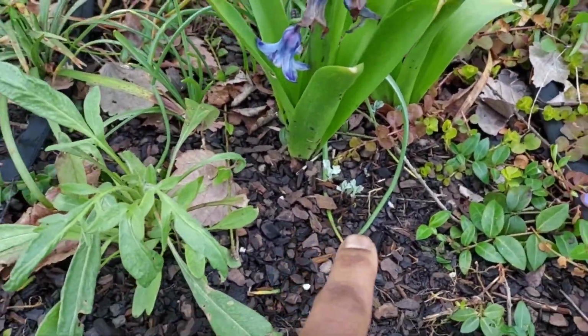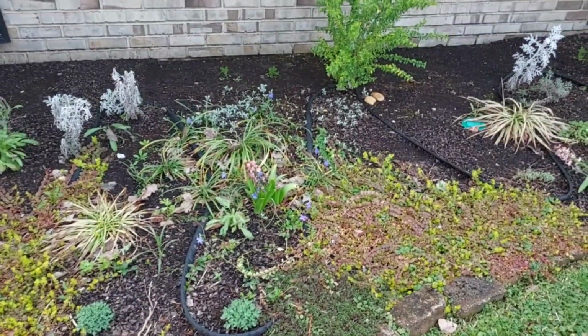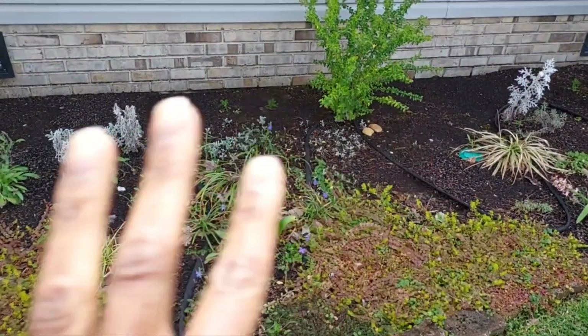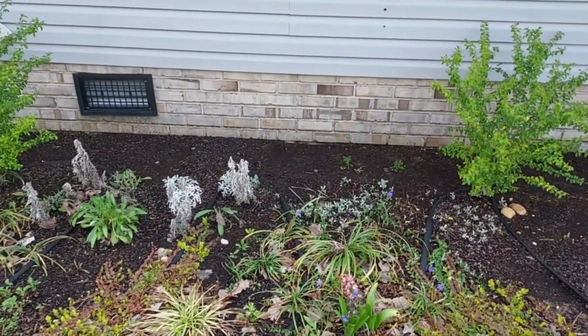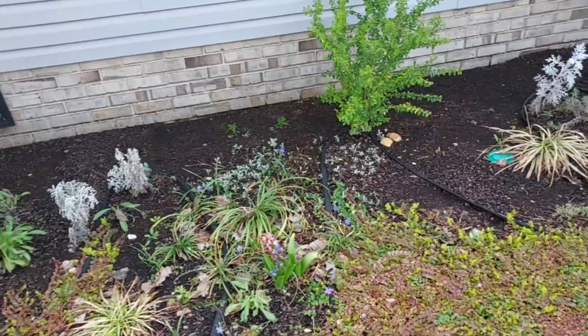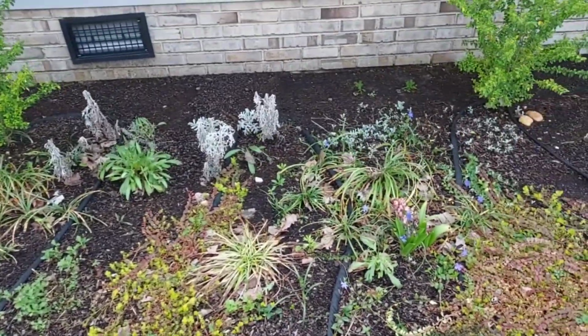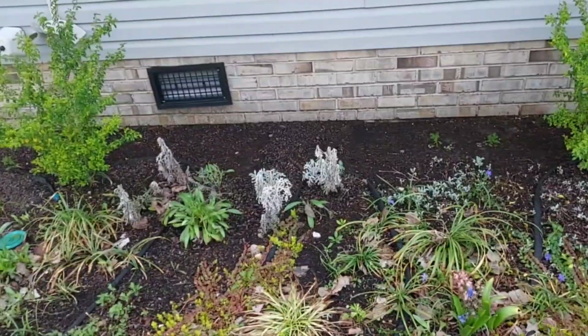That right there, it's all the way up here. So we're gonna see about that, because I want it, but I'm gonna have to see how I feel about how much it's spreading out. So it might be something that I just cut down or pull out, whatever I don't want. So anyway, hold on.